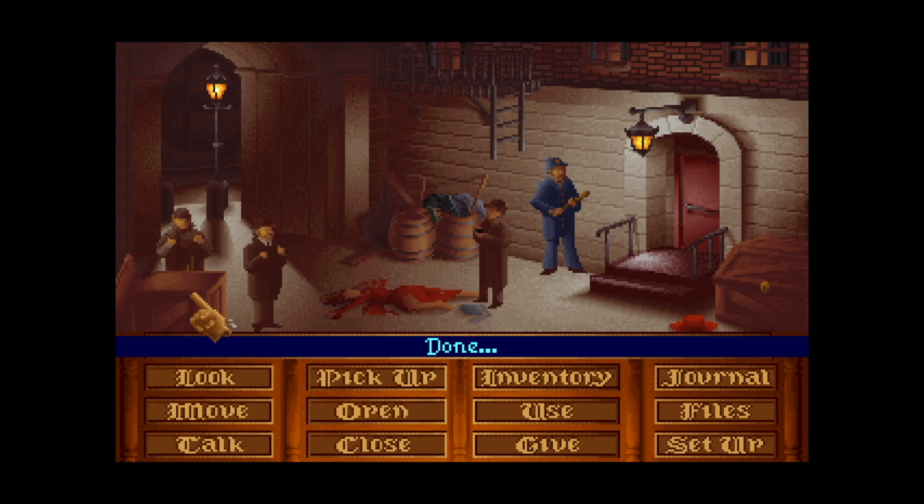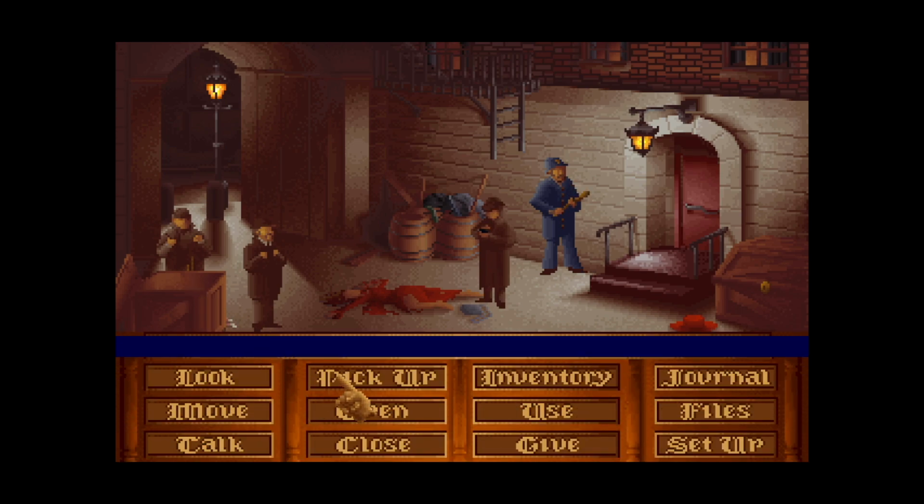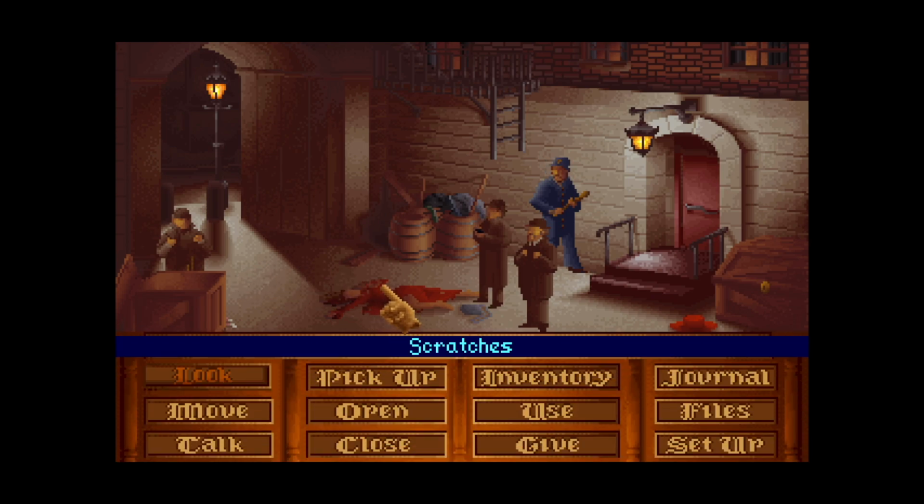Aha! Okay. So the theater's costume mistress apparently dumps fabric remnants and spoiled work into this crate. The contents appear undisturbed. Okay, can I pick, let's see. There's nothing really here. Maybe I move the crate? No, it can't be moved. Pick up? I wonder if I'm going to take anything from it. Okay. Anything? Okay. There's stuff on the ground here.